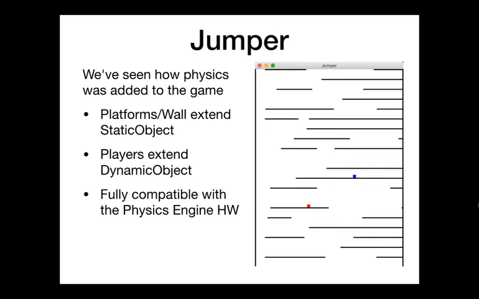So that physics engine, the game you just saw, my physics engine class, just follows the spec of the homework. I don't have anything extra in there to run this game. And if you did finish that homework, you can run this game, run the GUI, and you're playing the full game with all the features with your physics engine, because we leveraged polymorphism to be able to build this game on a physics engine that has no idea that this game even exists.